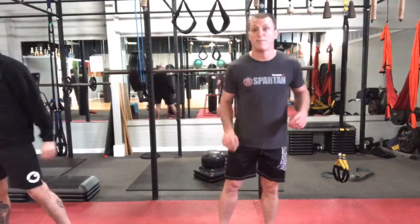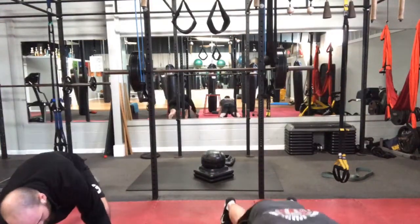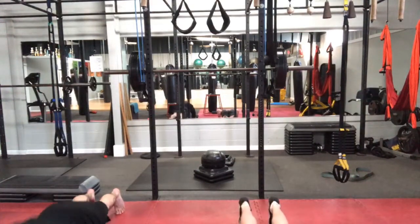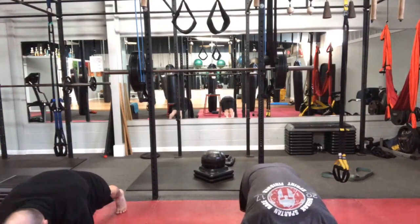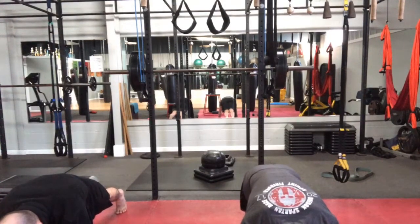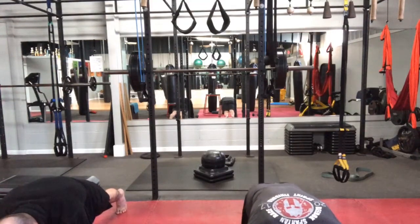Down. 5 push-ups. 5 push-ups. 2, 3. Then hold your plank. Hold your plank. Hold your plank. Hold it, hold it. 10, 5, 4, 3, 2, 1.